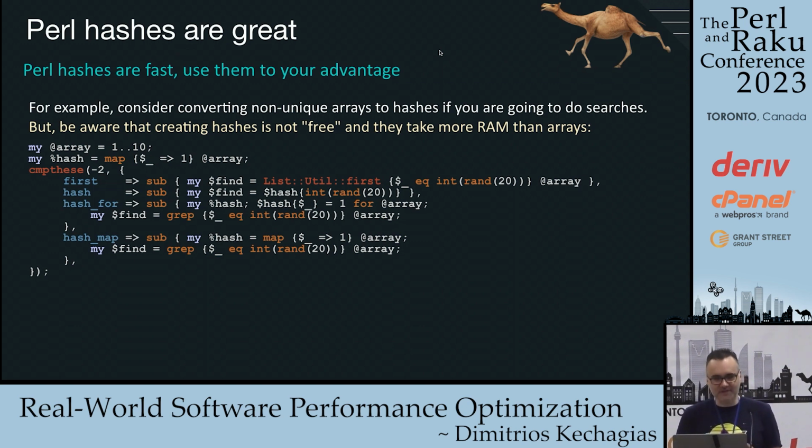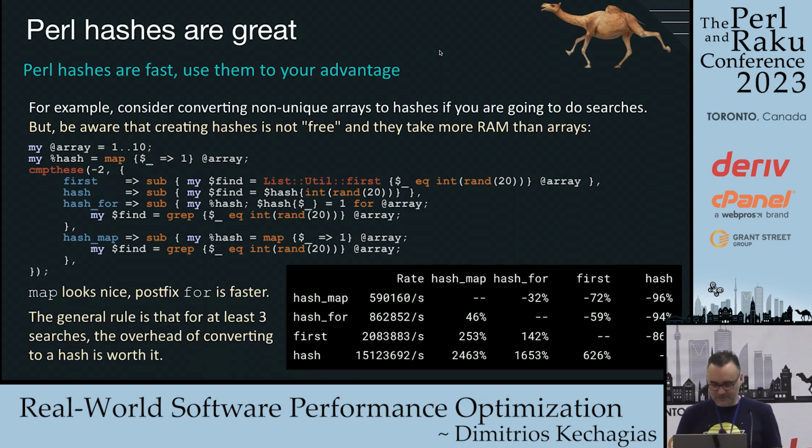I have a hash that's pre-made, or I create the hash using either a postfix for or a map. The result is that the hash, if you already have it, is instant. If you have to create the hash, it's 2 times slower than a search on the array, or a bit less.